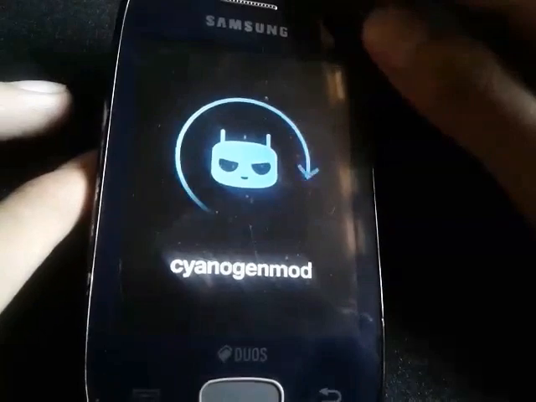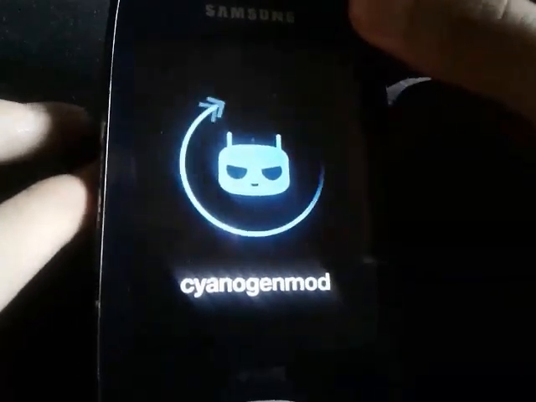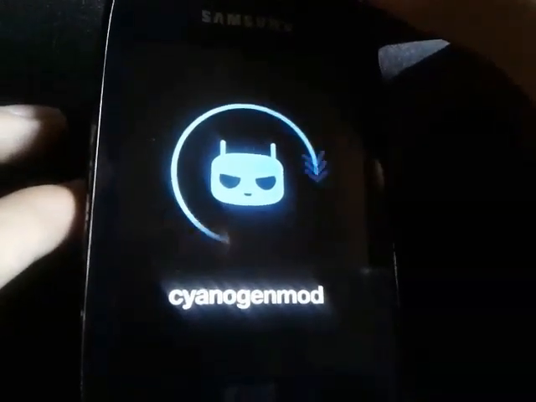Yes, I'm using CyanogenMod 11, the unofficial release for this phone.